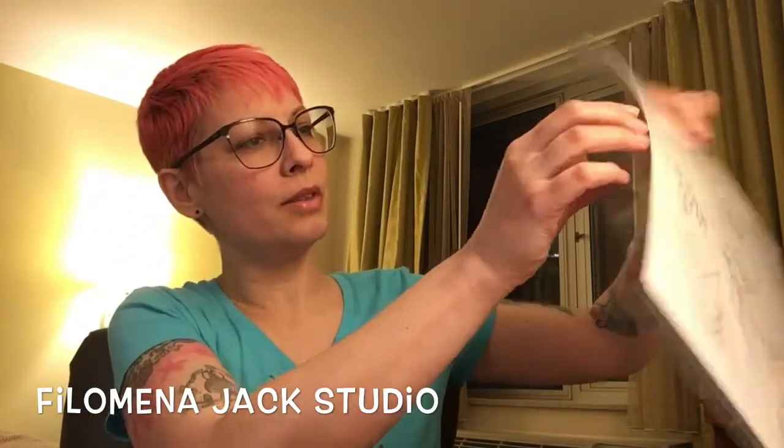So I went to Staples today to make some copies of these, because the next step is going to be to color these in with these colored pencils. Oh, goodness, there's another one. So yeah, I had to do six sheets all together. Here are three.